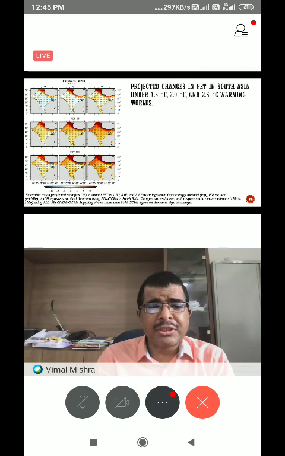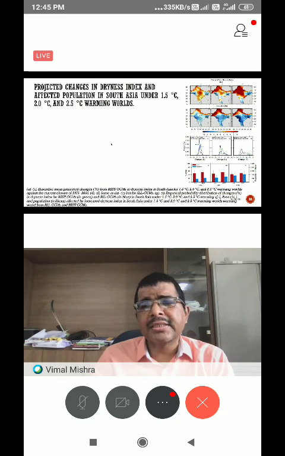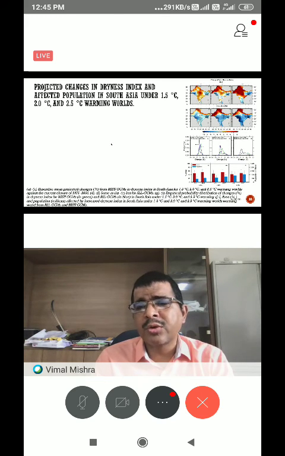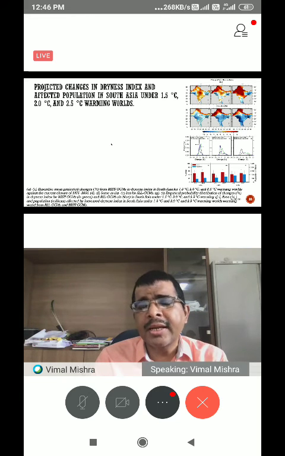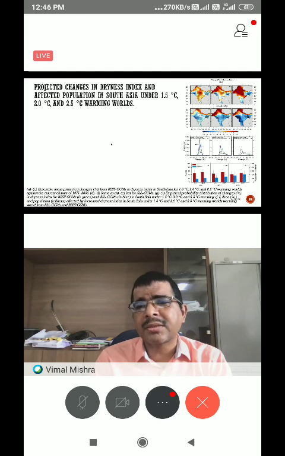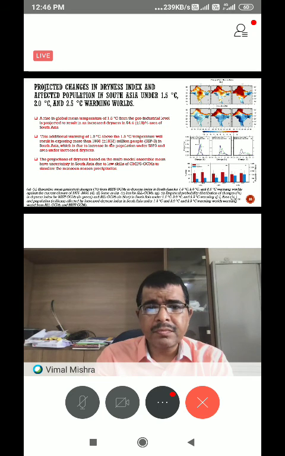And these are all published papers, so I will share the reference if you want to know more about these. And that will cause a considerable increase. You can see how the best GCM suggests the increase in dryness if the temperature goes more than 2 degrees or 2.5 degrees Celsius. And remember that 2 degrees is the possibility only if we do very strong mitigation. Otherwise, it would go beyond 2 degrees Celsius by the end of the 21st century.